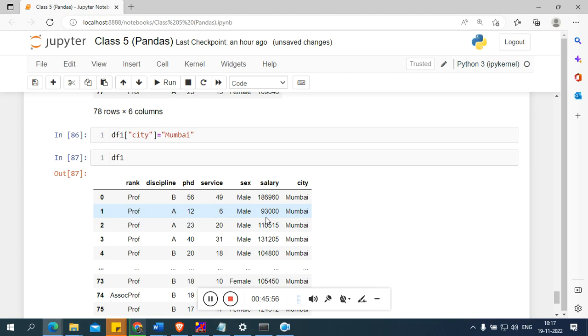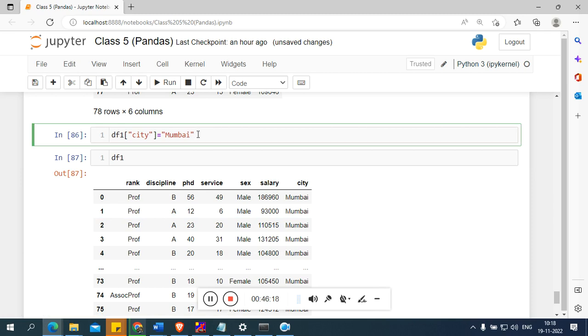So if I want to categorize some data, like some of the professors are from Mumbai and some are from Pune, suppose, how can I add that on the basis of some criteria? You need to add the 77 values in the form of, like, Mumbai, then pass all the 77, so it will update all the 77. Or like in Excel, we can select a filter and filter some options, and all those will be in Mumbai. You can do that type of thing.